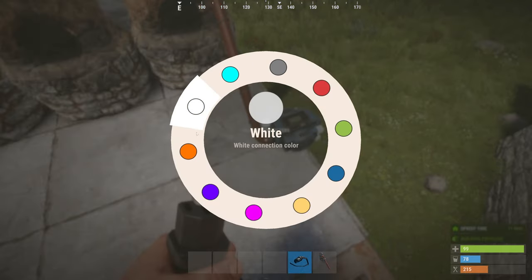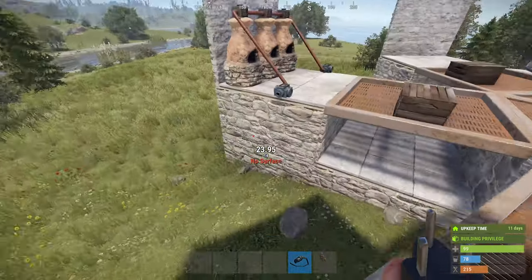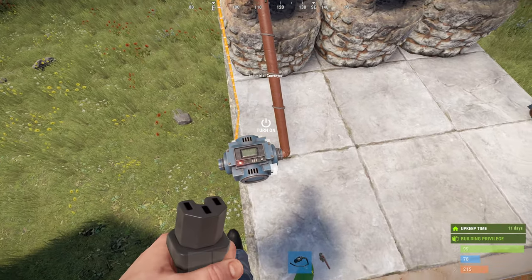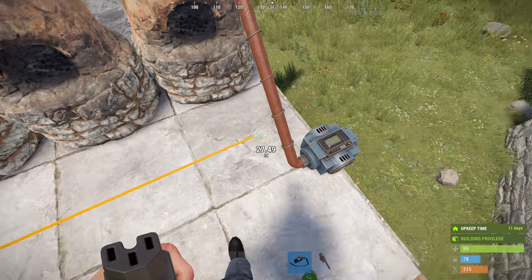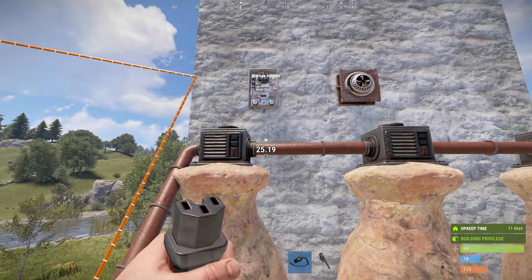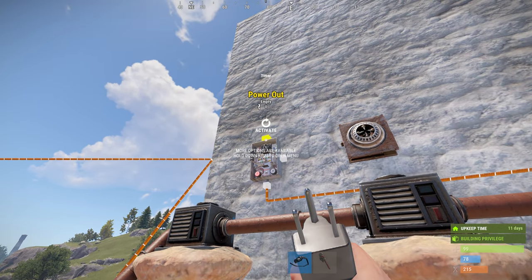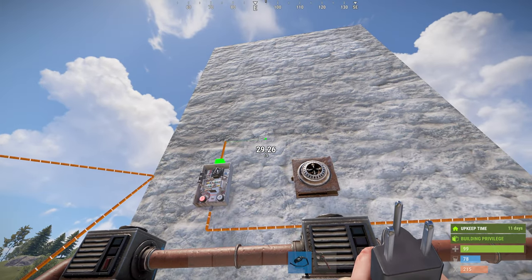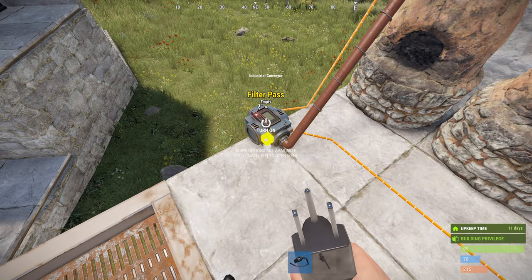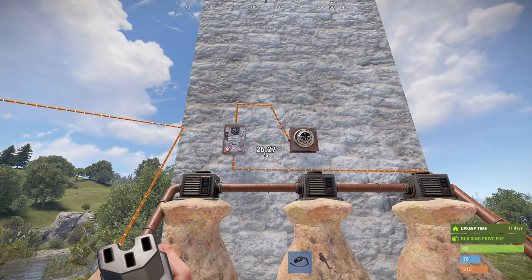We're also going to need to set up power. So from your first electrical branch, take power into the first of your conveyors, and then using the pass-through, connect to the second, and then once again use the pass-through and send the rest of the power into the timer. From the power out on the timer, connect to the power in on the igniter. Lastly, from the filter pass on the first conveyor, connect to the toggle on the timer.